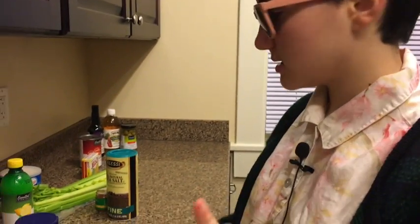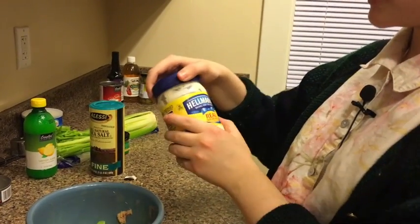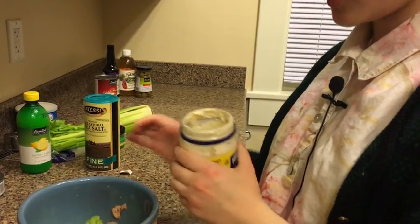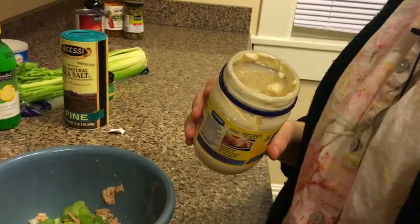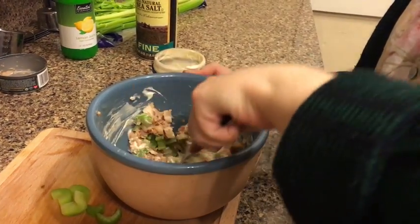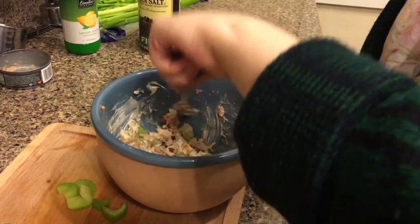And then to bind it all together, to really make it shine, we are going to be using Hellmann's mayonnaise. And we are just going to spoon it in. So you're just gonna keep mixing that around until it is nice and mayo-y.